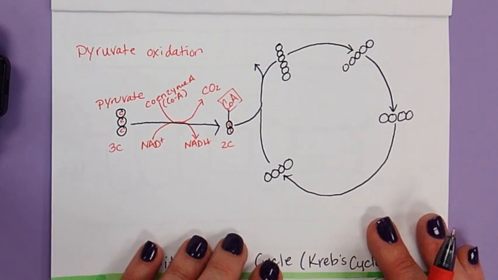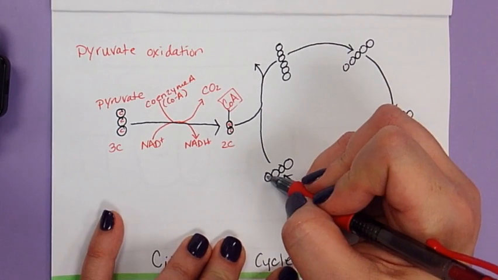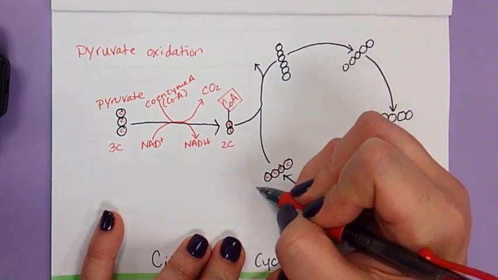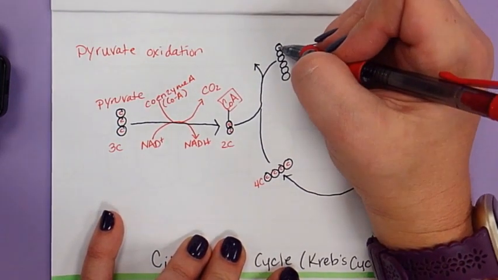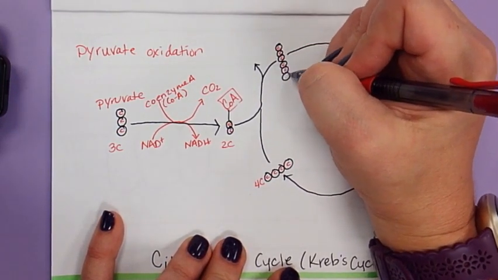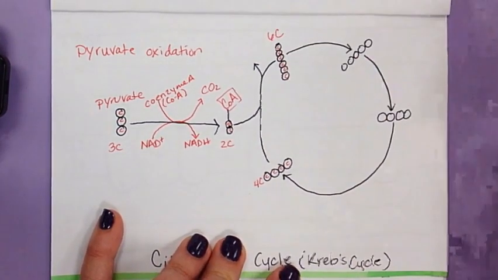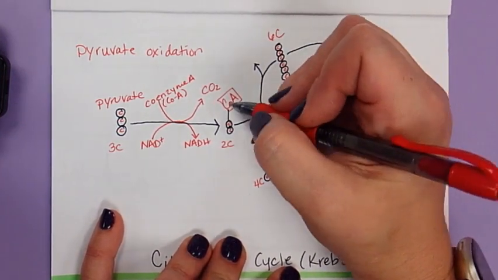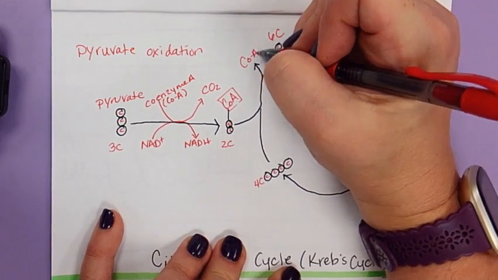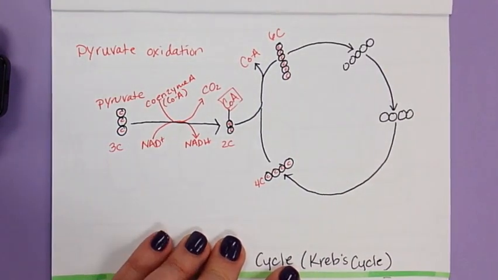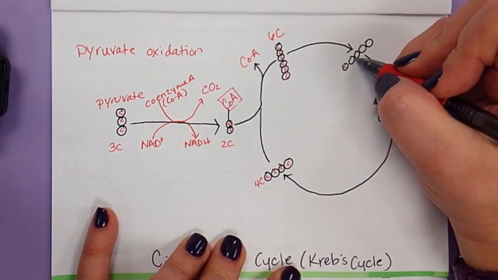Now we're ready to start the Krebs cycle or the citric acid cycle. So we're going to start here with 4 carbons. And all we're doing in this cycle is counting the carbons. So if you count the carbons over here at the next one, we now have 6 carbons. So 4 carbons to 6 carbons. Where are we getting the other 2? Well, we're going to get them from this molecule. In order to do that, we're going to release the CoA, and then those 2 carbons that are left have now joined with the 4 carbons to form the 6 carbon molecule.